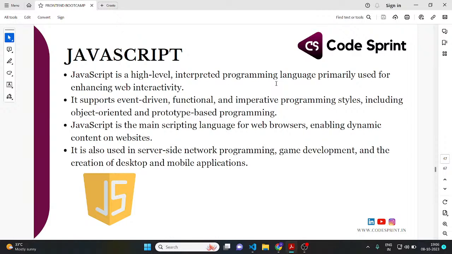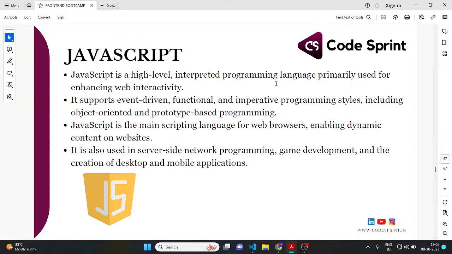You can see on the slide there is different info here. You can just read it, or else I will read it. JavaScript is a high-level interpreted programming language primarily used for enhancing web interactivity. It supports event-driven, functional, and imperative programming styles, including object-oriented and prototype-based programming. What does object-oriented mean here?